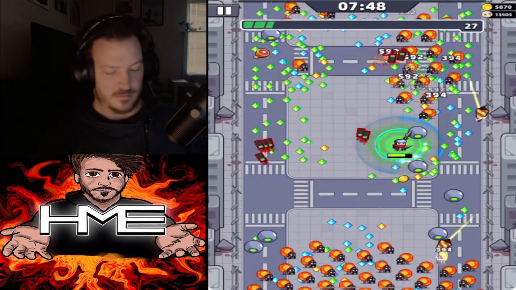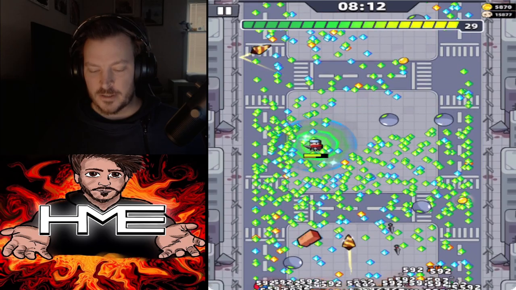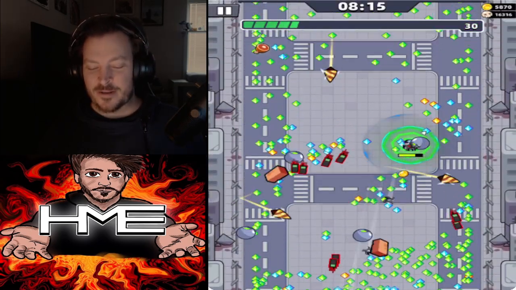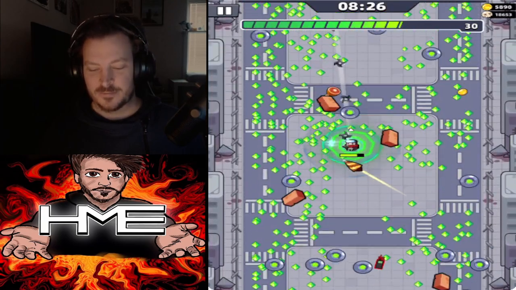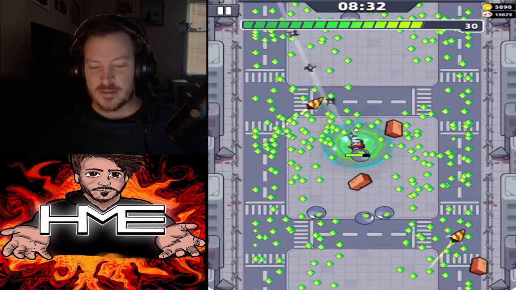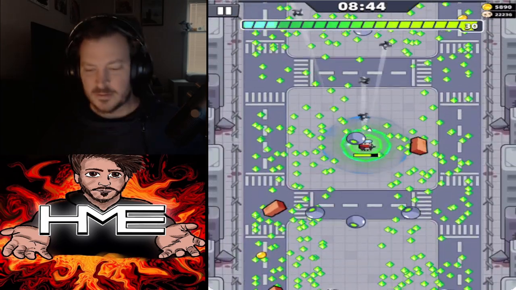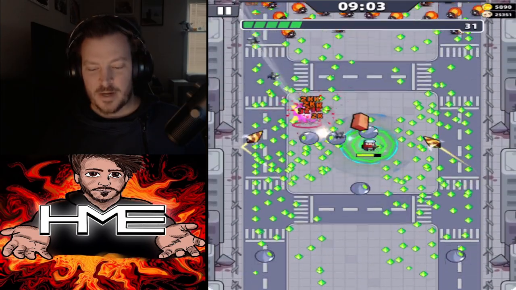Alright, let's see if we can get our shuriken. We got the... yeah. I was about to say we got our Knight 5 star. Alright. Now I'm going this way. Look at all the biofuel. Let's find a magnet. No magnet on this map, huh? Still no magnet. Oh, hi.